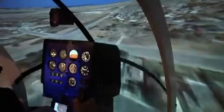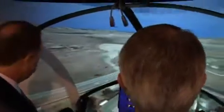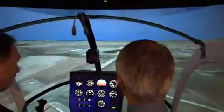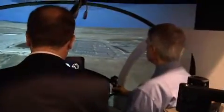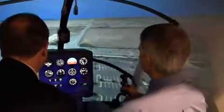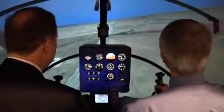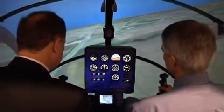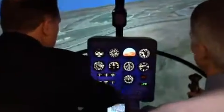With the 300C, we did a full flight test program, and we delivered it to the customer, who was able to verify that the model was acting like the actual aircraft. What we have here is a duplicate of the 300C, including all your test lights as well as all your engine gauges. We have malfunctions that can give you high oil pressure, low oil pressure, temperature — that sort of thing. As well as trim, just like the actual aircraft.